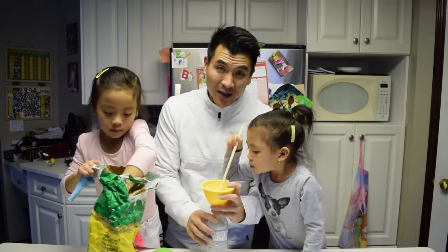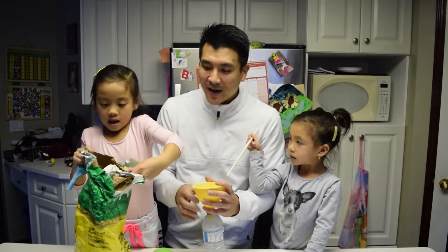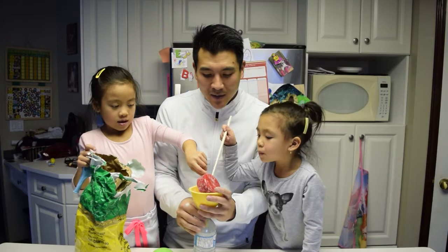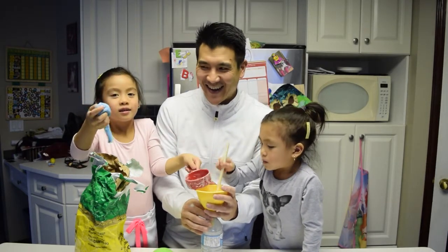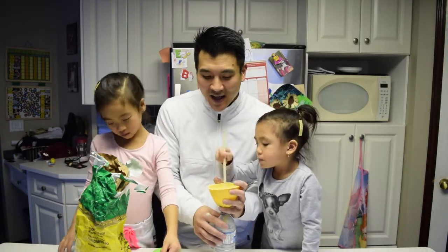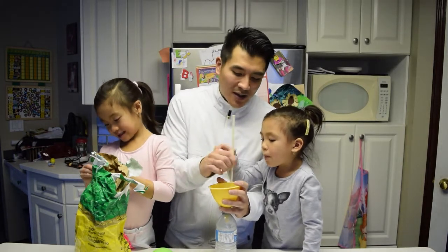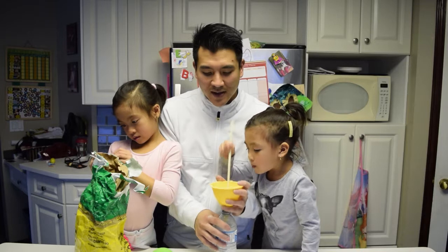There is no specific amount of flour you need to put in here. It's really up to you how big you want the stress ball or the squishy to be. I usually use about a cup, but it's your decision. Now, the balloon can be any kind of balloon, really. It just has to be a dry balloon. We don't want it wet, but any balloon works fine.